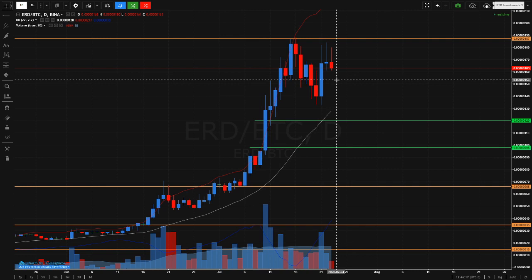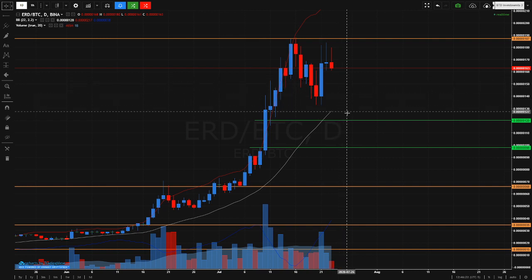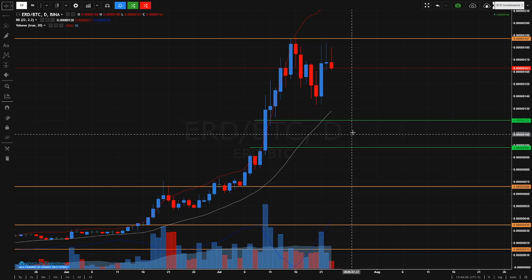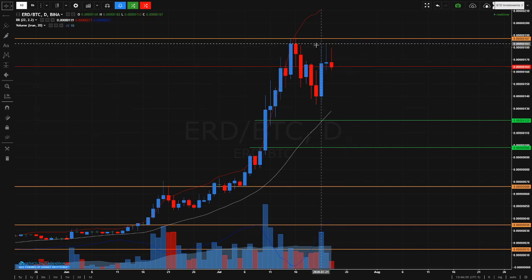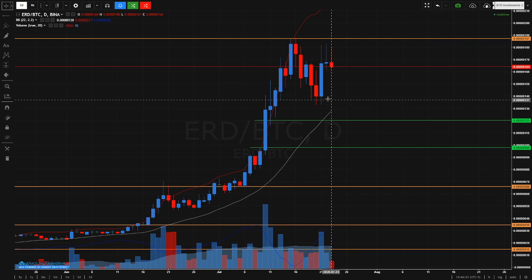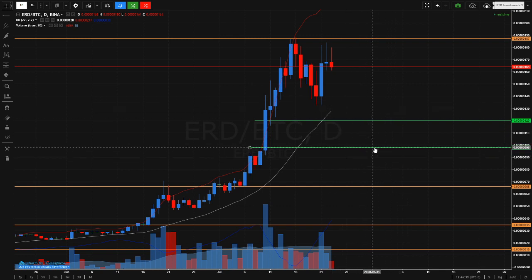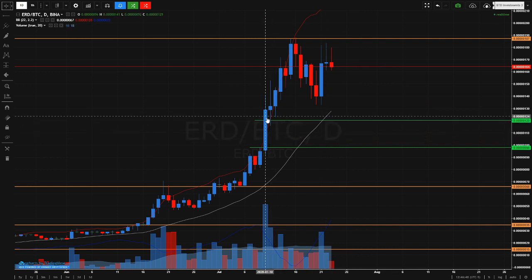So if price is pushing down and you've got red bars, there's no sign of substantial buying, then I would just watch price come down into these areas. What I'm looking for is, this is substantial buying, but it's too early and it's left a series of wicks. But what I'm really waiting for is substantial buying somewhere in this area. So you can just buy when it gets here. I wouldn't buy just because it's in this wick.